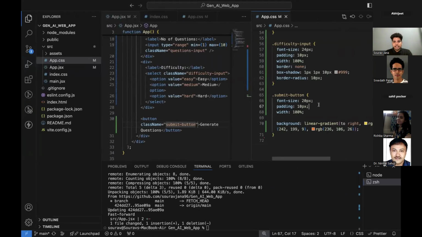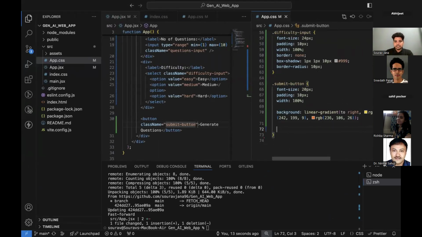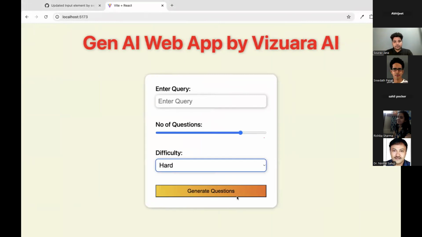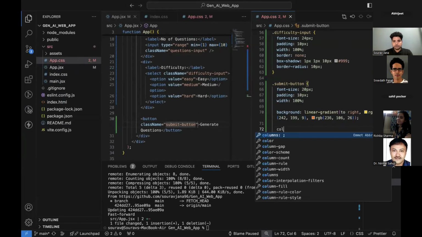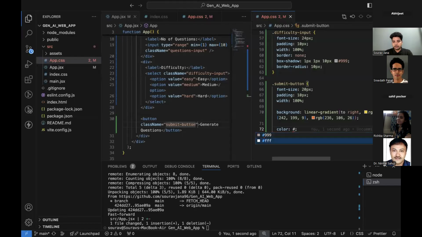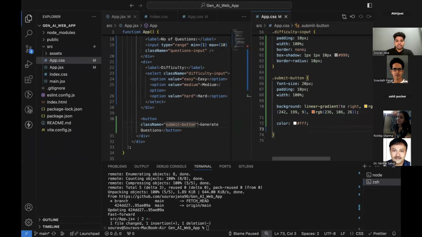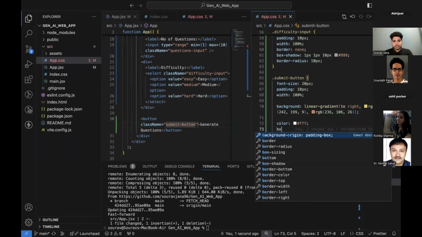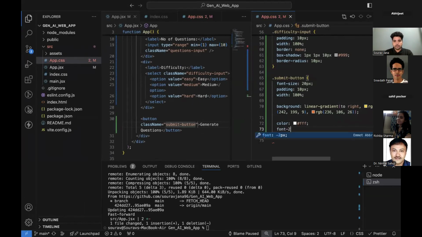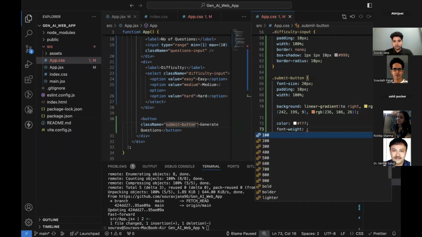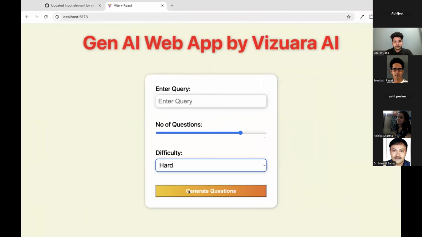Okay, let it be. And put some style, like I want to change the text color. How can I do that? To do that, I have to change the color of the text. Color as, let's say, I want to put white. For white, we can put color code like triple F. Okay, this is full. Now you can see the color is changed. And I also want to change the font to bold. Let's say font weight to bold. Okay. Now font weight is bold.